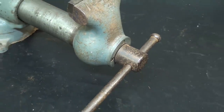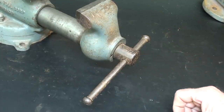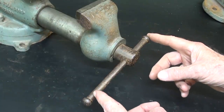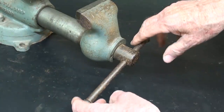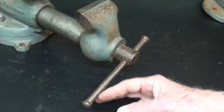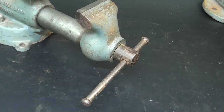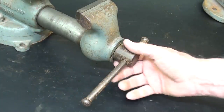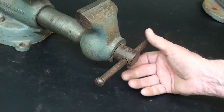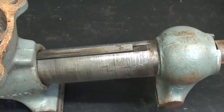And because of that, and I think they failed shortly anyway, they came with a very small handle. And since you couldn't tighten them up properly unless you used the hydraulic mechanism correctly, they would beat on them or whatever, and the vise handles, puny little handles, were bent. So after 2 or 3 years of suffering with those, I put them into the dumpster and bought new ones.